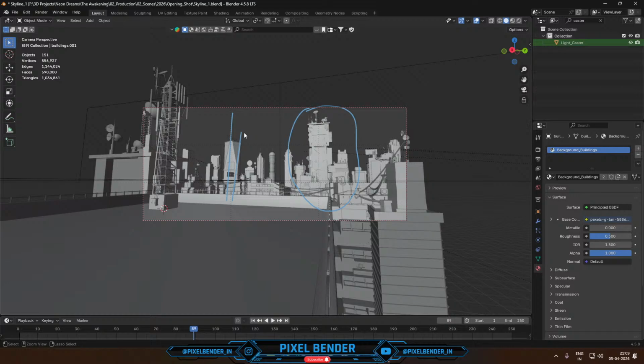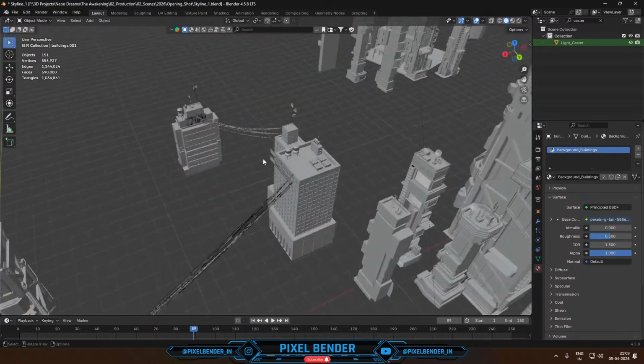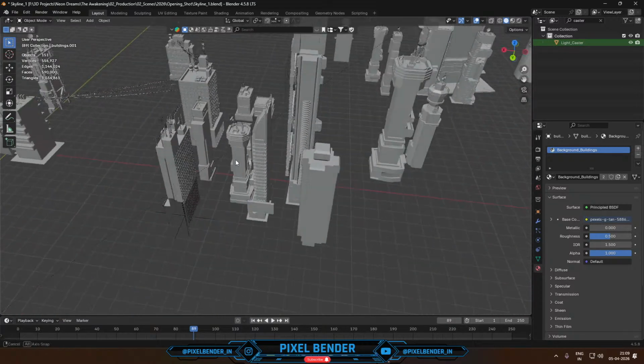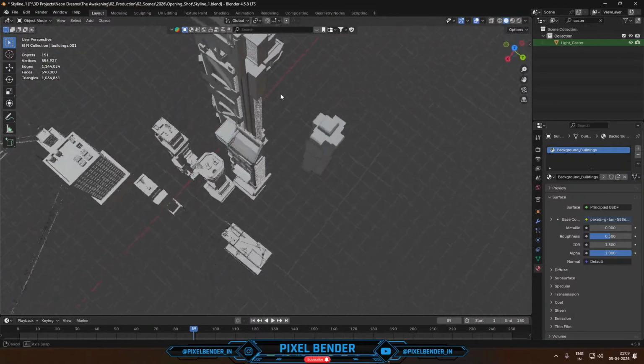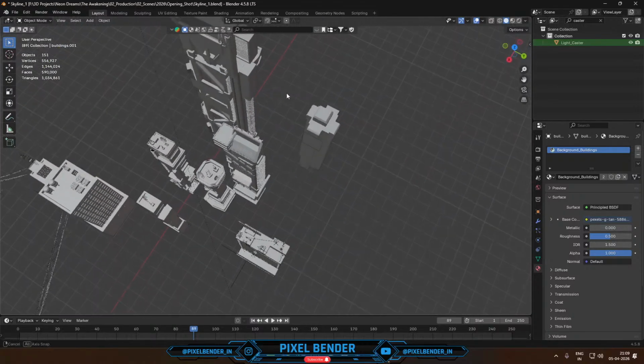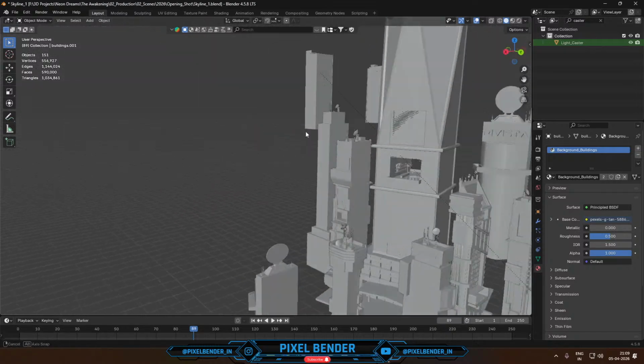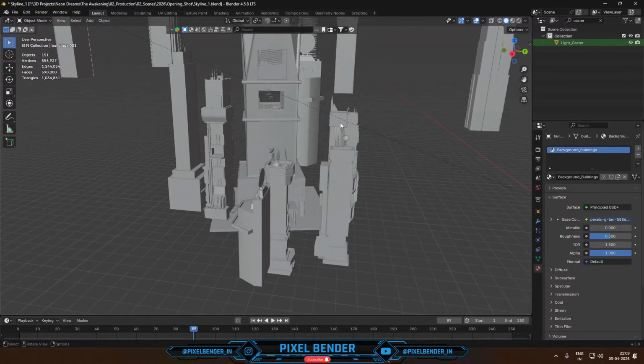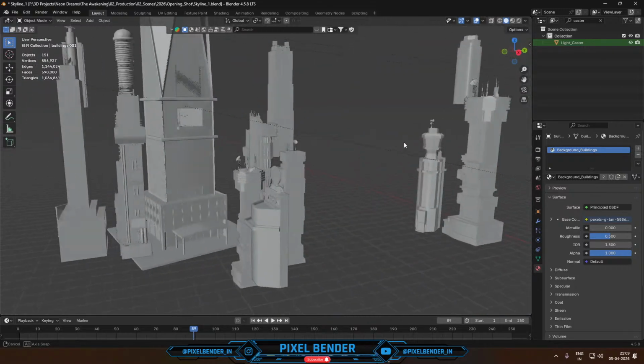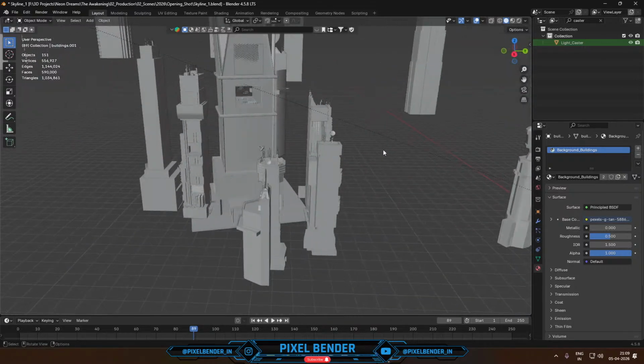And then I placed some buildings in varying heights in clusters around the two hero buildings, because that's usually how cities are. There's one tall block, and there's a bunch of other buildings around the bigger buildings.